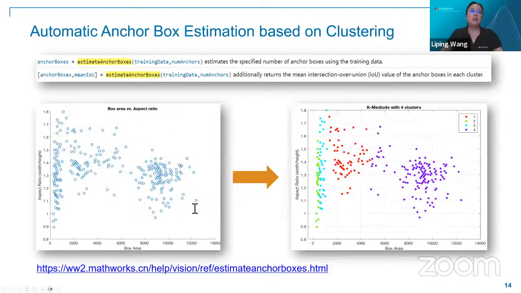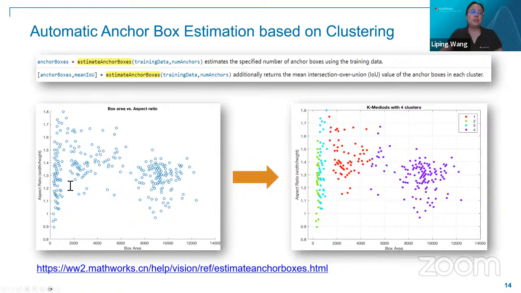In MATLAB, we provide the built-in function called estimateAnchorBoxes to estimate the anchor box sizes from the training data. For example, you can see in the picture on the left-hand side, the x-axis gives the box area of each anchor box, and the y-axis gives the aspect ratio, that is width to height of each anchor box.